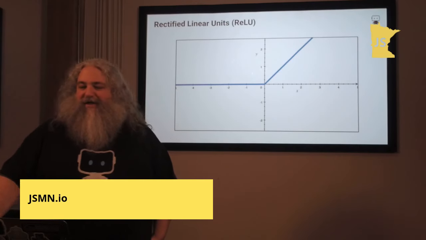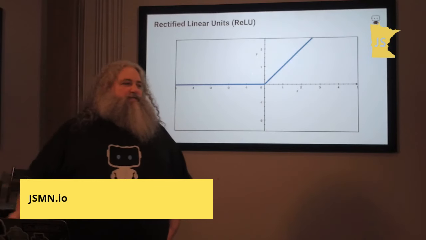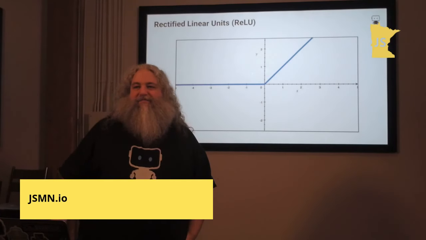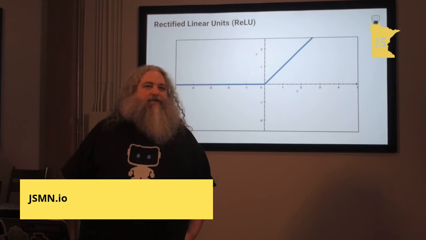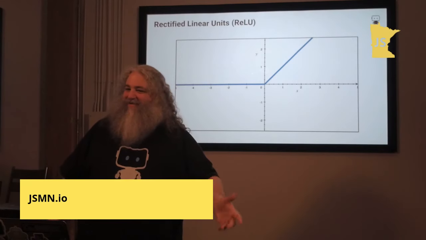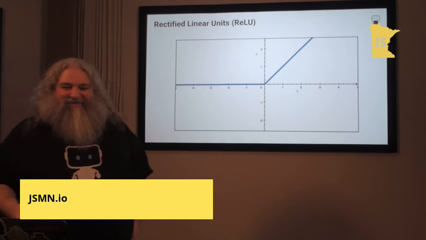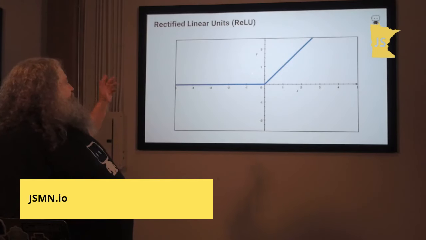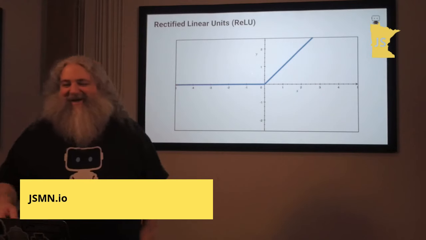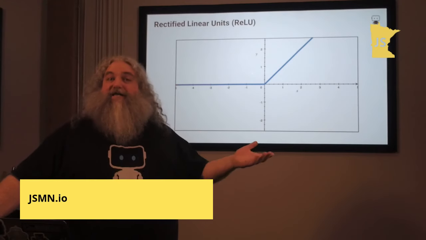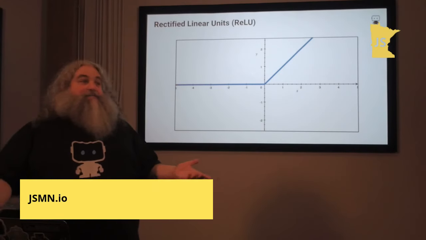Because really all you're doing here is saying, if it's 0 or less, it's 0. Otherwise, it's what it is. It's max 0 comma value. It's not complicated, right? But no, it's rectified linear units, which we'll call ReLU. But that's what it does. And this seems to work really well.